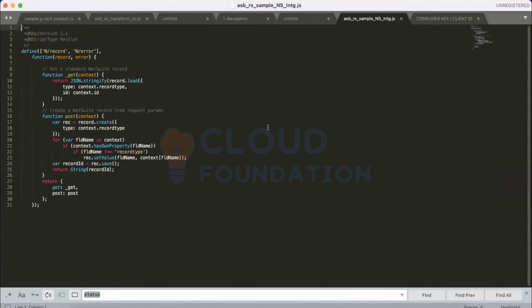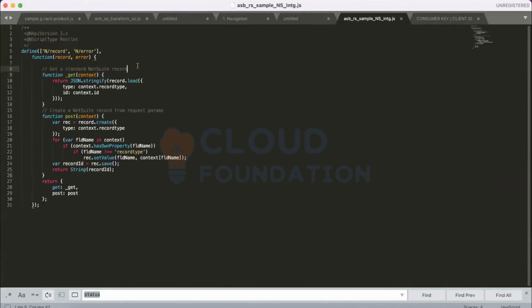This is a sample script. What we are doing here is passing a parameter in. You have this get function and post function. I'm taking only these two.